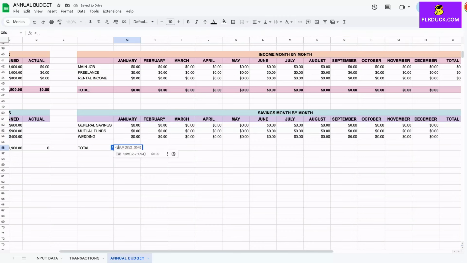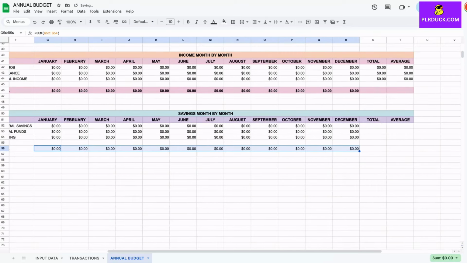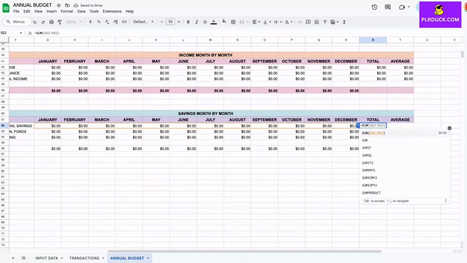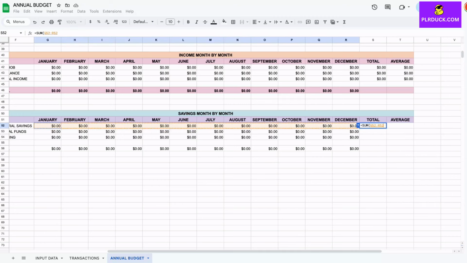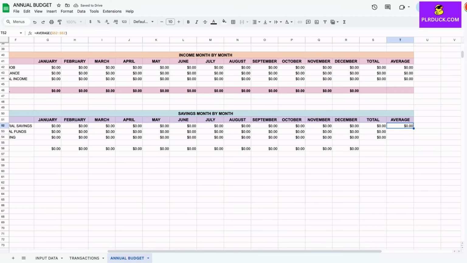So here we need to have the sum of all the values for the particular month January. So I'll select this and then I'll just try to flash fill this completely till here. So here we need to find the sum of all the values from January to December. I need to find out the value. So I'll do the sum and then I'll flash fill. So here I'll be doing the average. So the complete average for January to December. So I'll just try this and then here I'll also flash fill this completely.